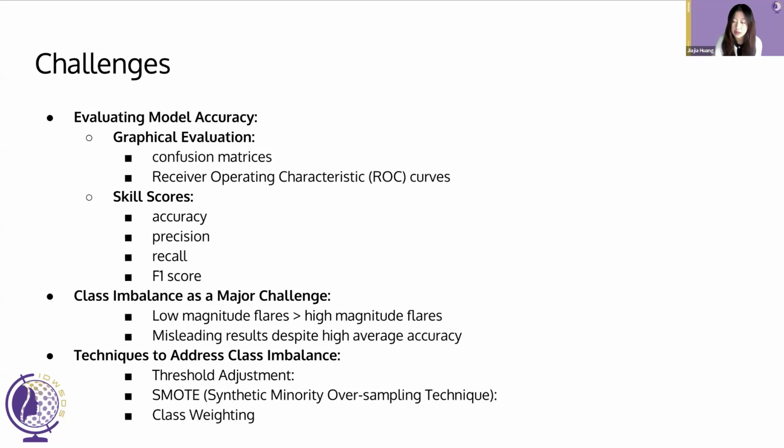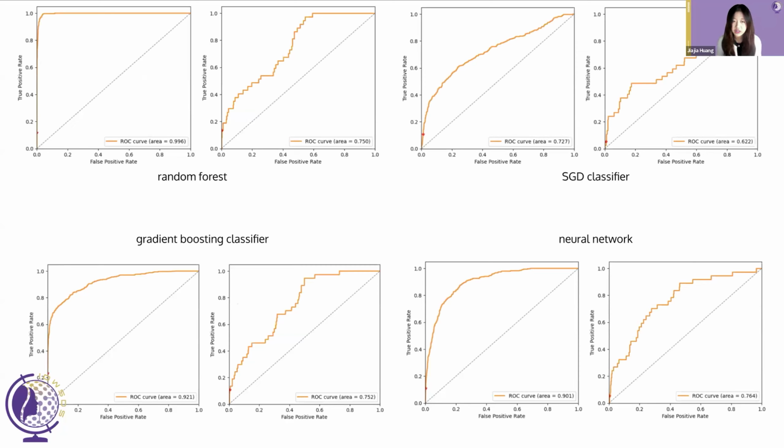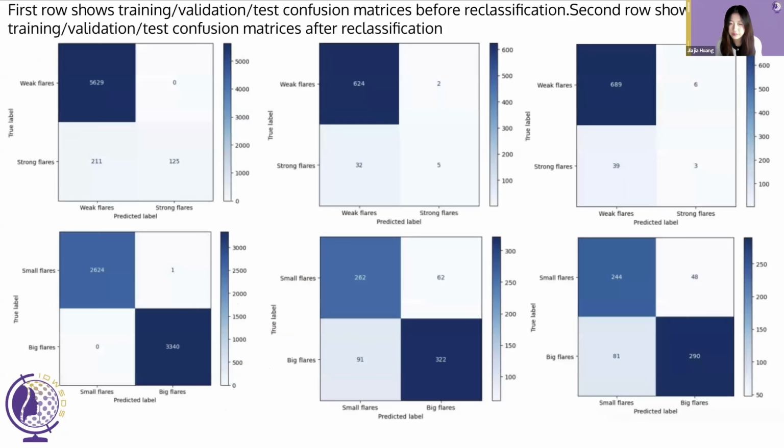As you can see here, my ROC curves all look pretty great in terms of the area under the curve, which is indicative of the accuracy of each model. However, as we said, this is very misleading as the class imbalance leads to more strong magnitude flares being mispredicted, which obviously will have a serious consequence due to the damaging effect of strong magnitude flares that are not properly being made aware of beforehand.